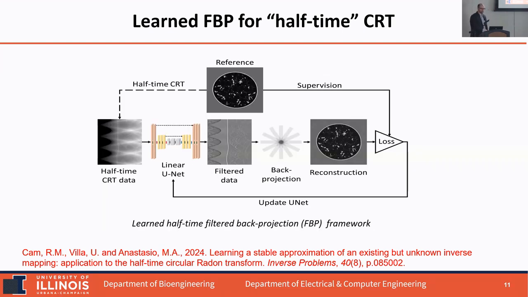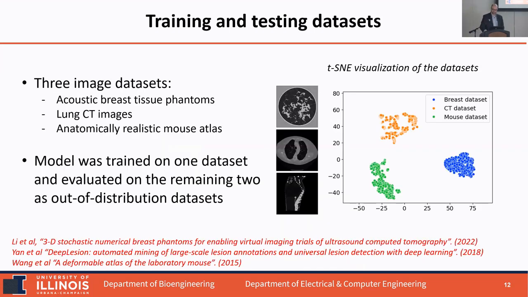Okay, again, this is a simple schematic of the workflow. We have our half-time data, again, our temporally truncated data. We filter it using a learned filter operator and then just apply our known back projection algorithm. And again, a nice thing here is that the back projection algorithm is involved, so it is constraining the problem. There's some physics involved here, right? Because the range of the back projection operator is the measurable subspace of the domain of H. The loss was a standard reconstruction loss, nothing fancy there.